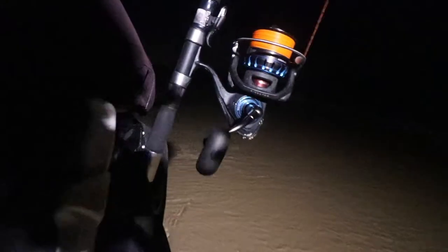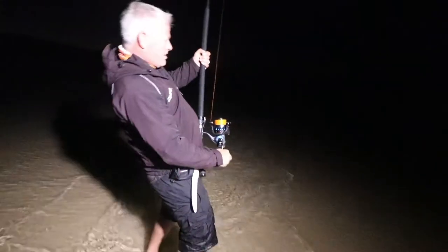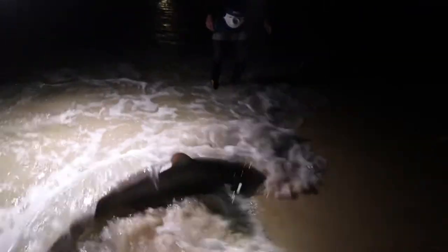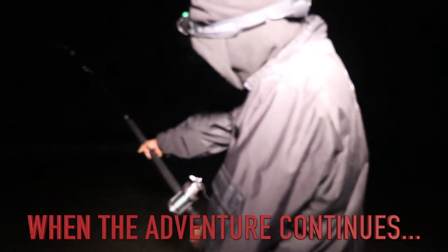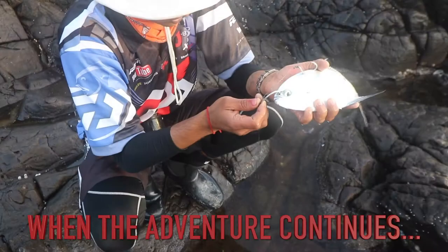The bites didn't quite come on as we expected at night, and I was lucky enough to hook into a smaller shark. The smaller blackfins are very energetic and can be a very exciting fight, especially on braid, being so much more direct. This thing just burst off Aussie style. Not sure what species of shark this is, but we'll look it up. And the ball is too big.